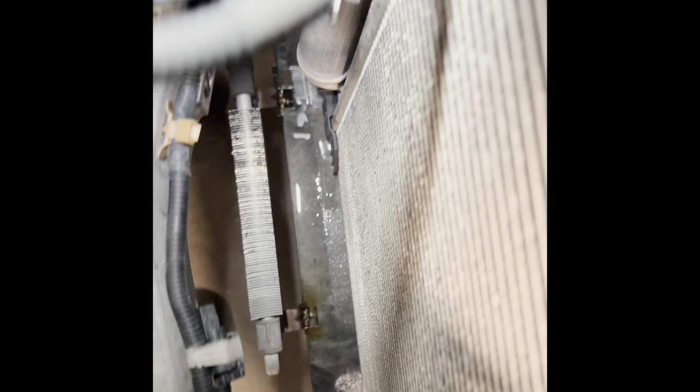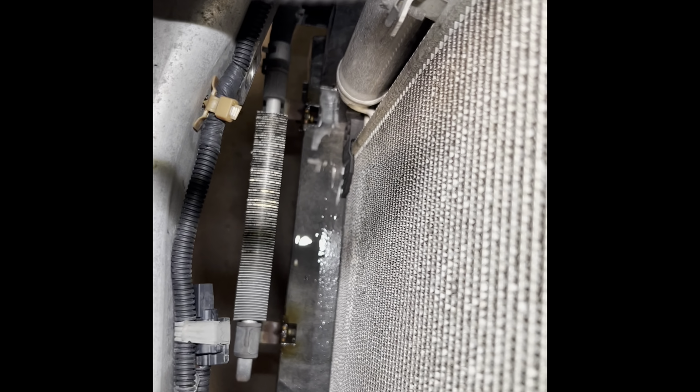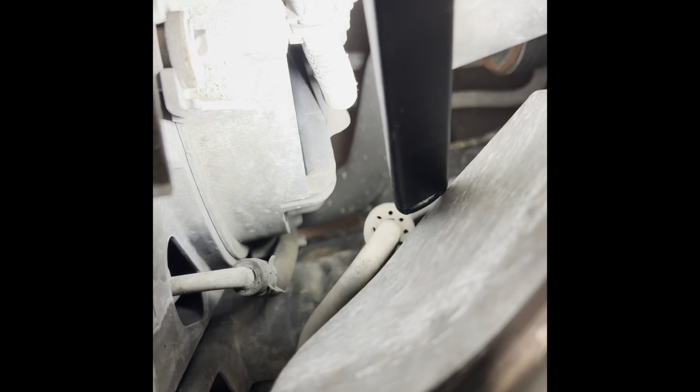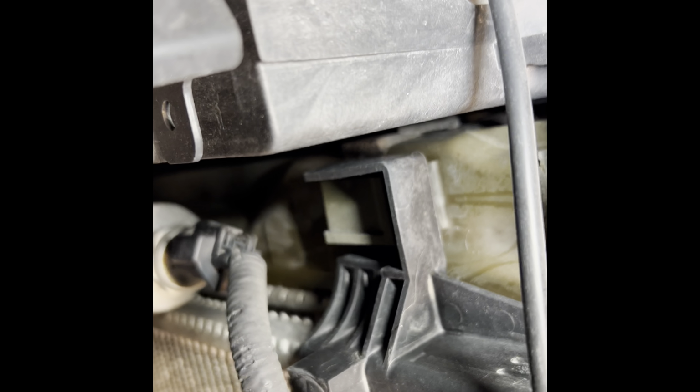The reason why I'm changing the radiator is because the top hose right here is not leaking. The leak is coming from this side, you can see, but on this side it's dry, which is where the bottom hose is and the transmission oil cooler lines are. See down there. And besides, I never changed the radiator. Oh, there you go, you can see it's leaking from right here. You guys can see that?